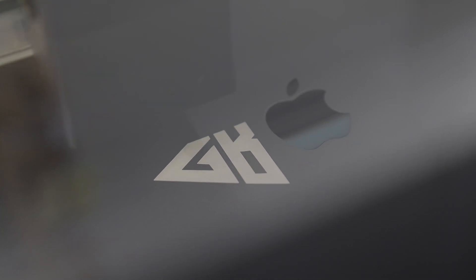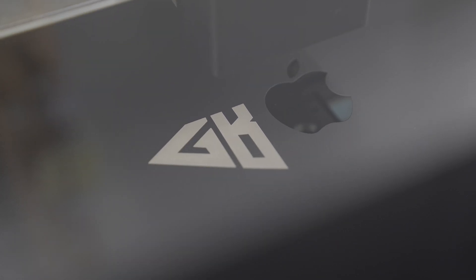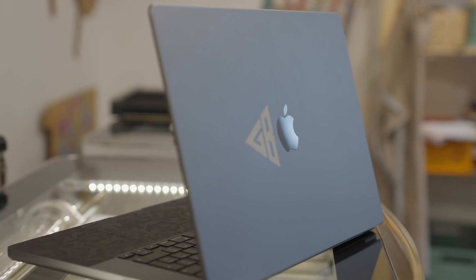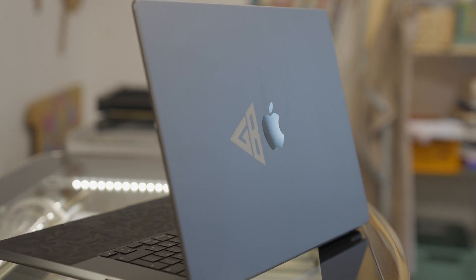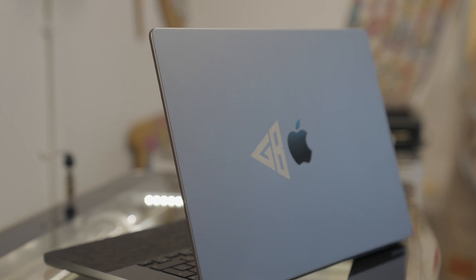It can draw a line at low power and engrave in multiple passes, and if you want different shades of darkness it can vary the laser power between pixels. The laser can cut through material up to 1.2 centimeters thick, so don't try putting any metal materials through there. What's great about the Glowforge Pro is how easy it is to get up and running — easy to set up, easy to use, and you don't need specialist knowledge at all to start. The complexity really boils down to the kind of design you want and what material you're using.